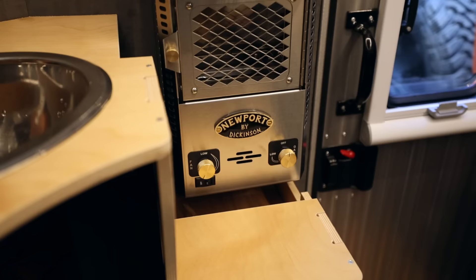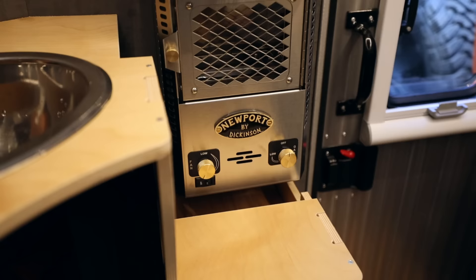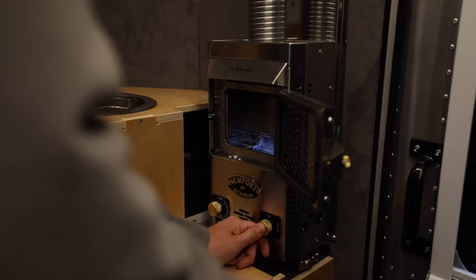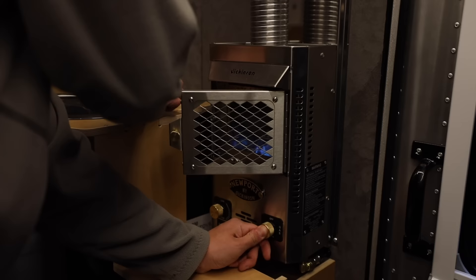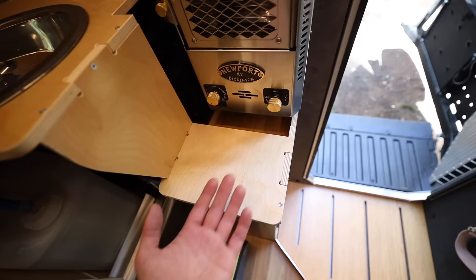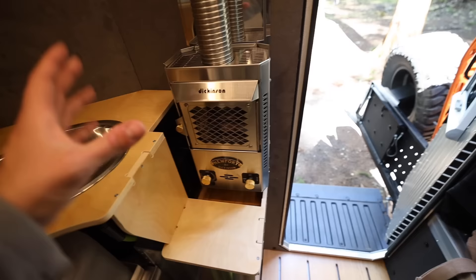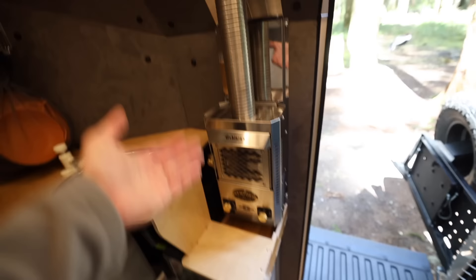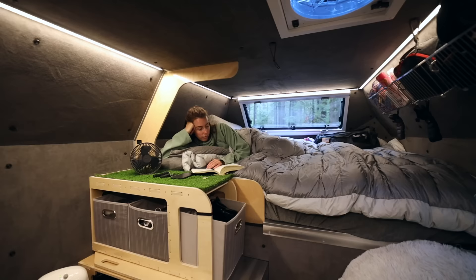Right by the entryway is the Dickinson boat heater. What's really cool about this design is that it intakes and exhausts all through one tube right here. When that fire is lit, it sucks fresh air in and exhausts out, with a fan at a few different speeds. Firing this thing up at night inside a dark camper when it's cold outside adds a lot of ambiance. All of the propane is self-contained in this unit — no condensation, dry heat, and very safe compared to something like a buddy heater.